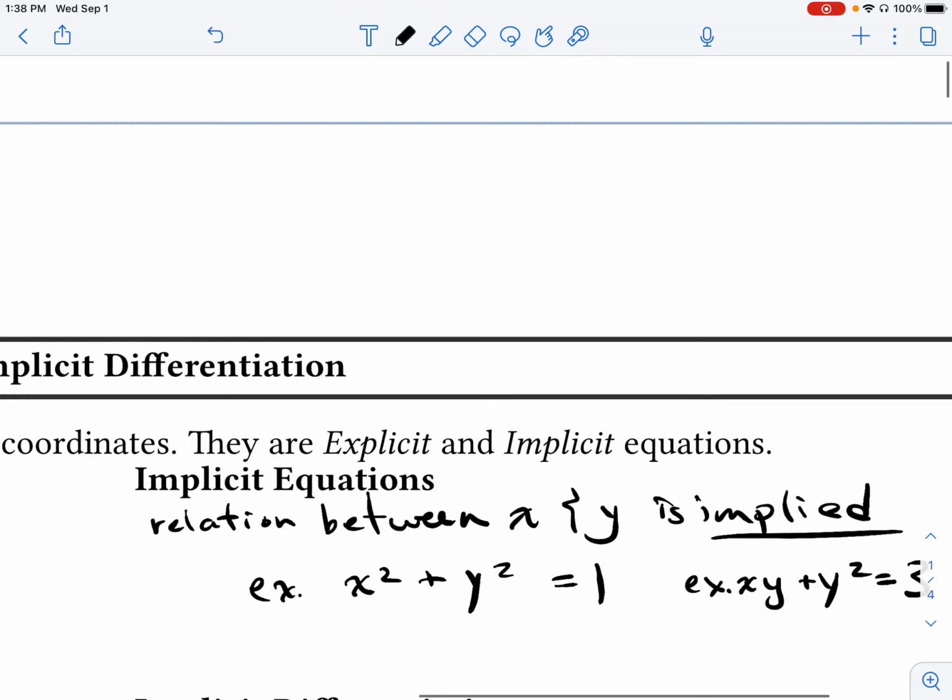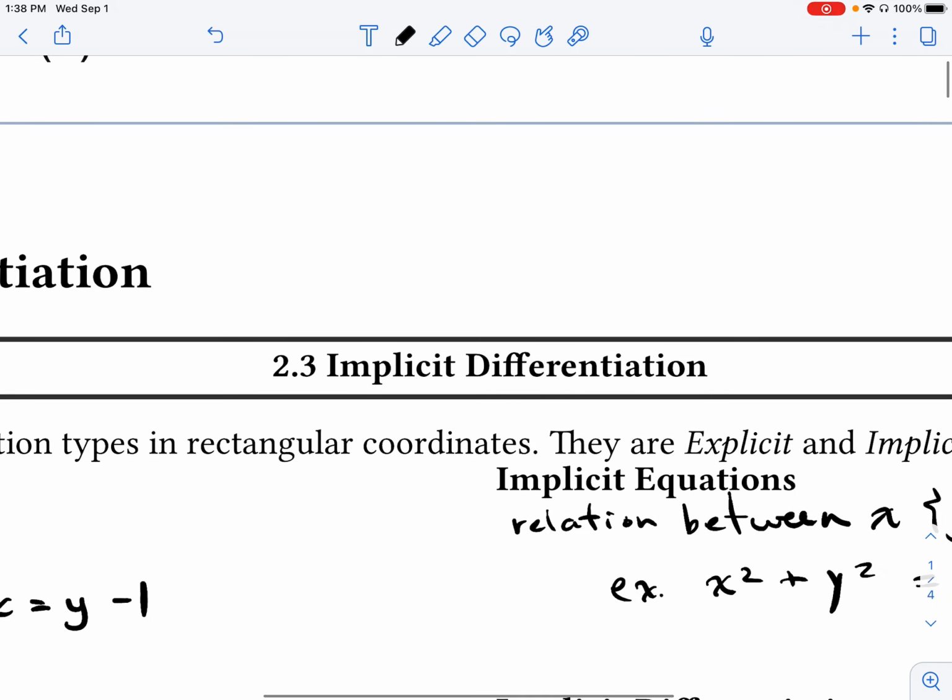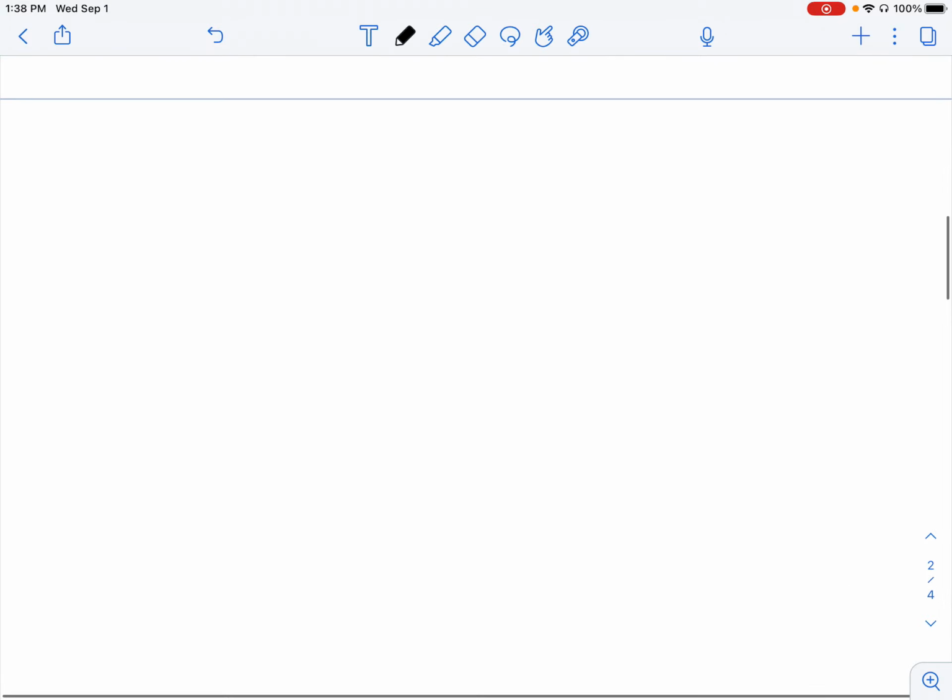So what we want to cover in this lesson is how to differentiate implicit equations. How do we differentiate an equation when the relationship between x and y is implicit? And now that we've covered the chain rule, we can do this pretty efficiently. So let me just go ahead and jump to a blank page here and let's consider that first example I gave. So x squared plus y squared is equal to 1. So I'm going to go ahead and do the implicit differentiation for this. I'm going to break down the process, and in doing so, hopefully illustrate why this is effectively just the chain rule in action.